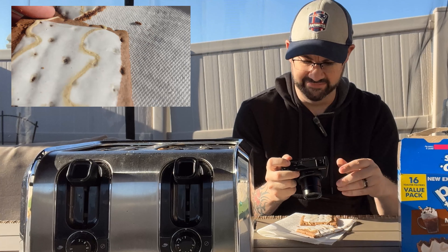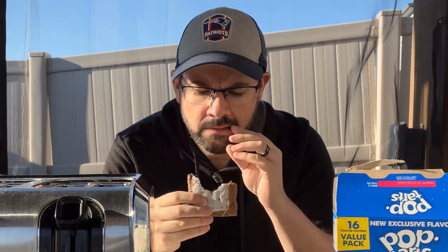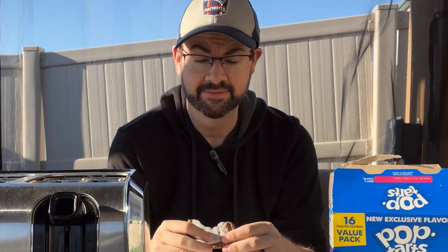For something that looks and sounds so incredibly fancy, I'm unimpressed. The icing is very generic — it's just sugar, and I'm not actually getting a lot of coffee flavor out of this one. It's essentially just a repackaged chocolate Pop-Tart. I expected something way different, and this isn't it. There's like a gentle hint of coffee way, way, way, way in the back, pressed up against the wall like a young man at his first boy-girl dance. If I wanted a chocolate Pop-Tart, I'd just get a chocolate Pop-Tart.